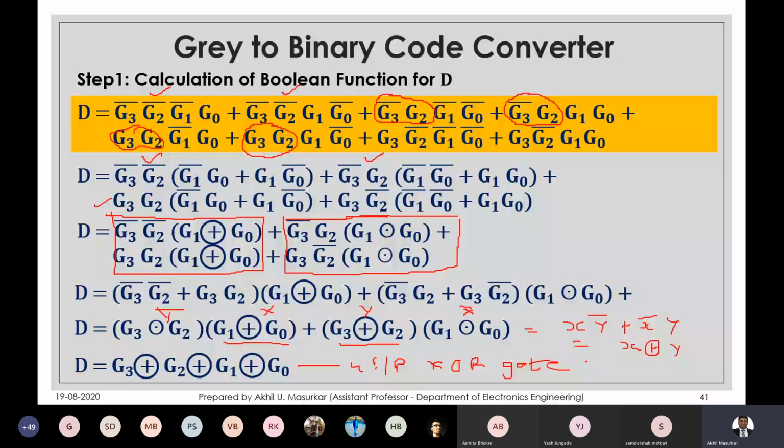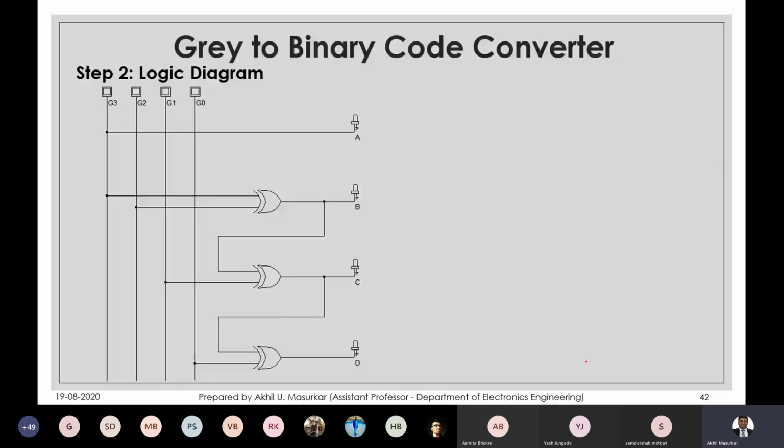You can see A was simply G3. Here B was G3 XOR G2. So what I have done is this G3 XOR G2, I have given it to the lower XOR gate.